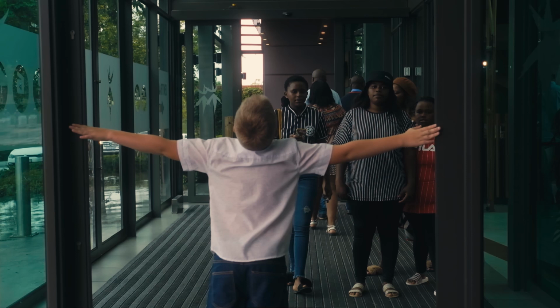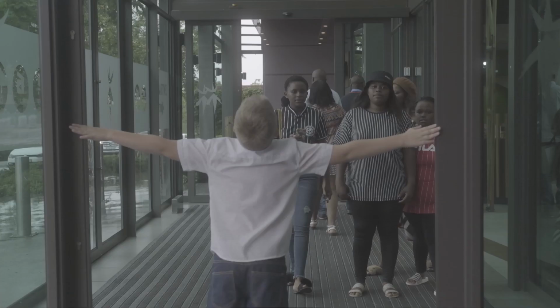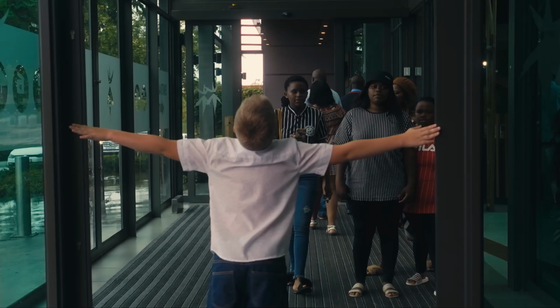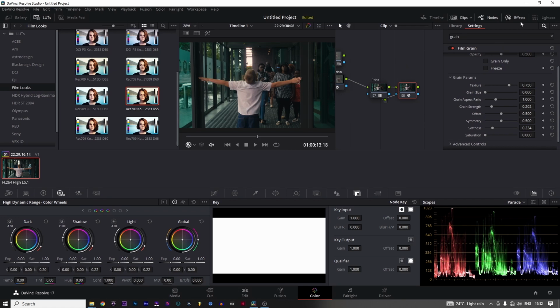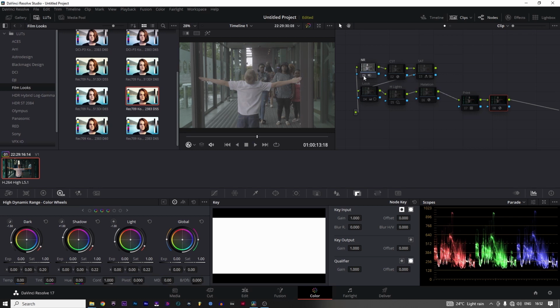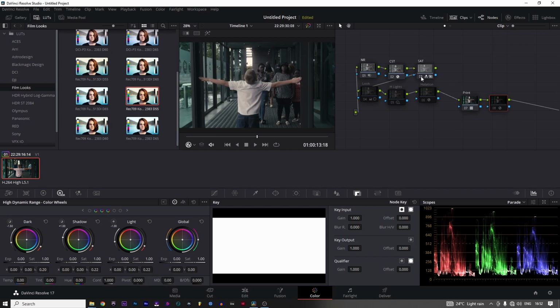Now let's check what we've done. This is what we have achieved with just a few simple moves. Now we can quickly recap. So we started with the noise reduction, because F-Log tends to have noise in the shadows, and then after that we transformed the color space to a Cineon film log, and then after that we used a film print LUT, which brought us here, and then we introduced some saturation. Then after that we dialed in our look, which balanced our footage a bit better, and then after that we brought down the highlights and we introduced some halation. Then to top it all off, we added some film grain.